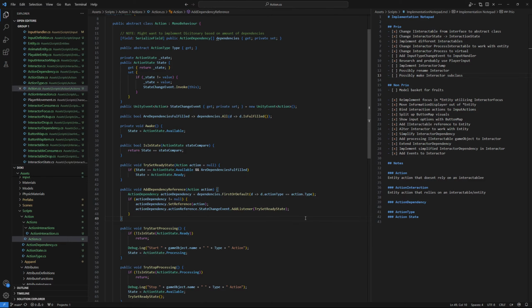Okay, so add dependencies or add dependency reference.